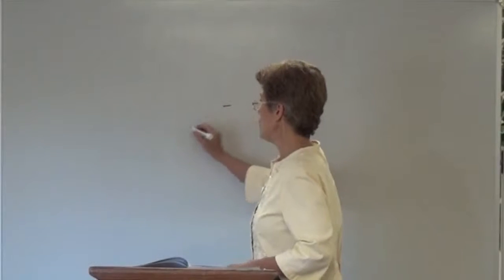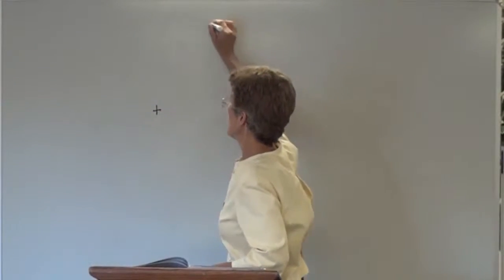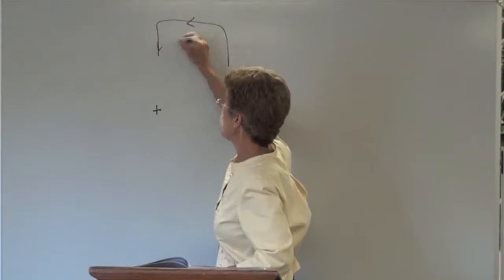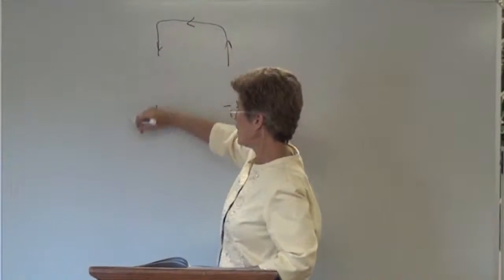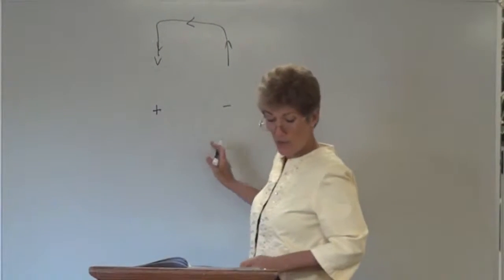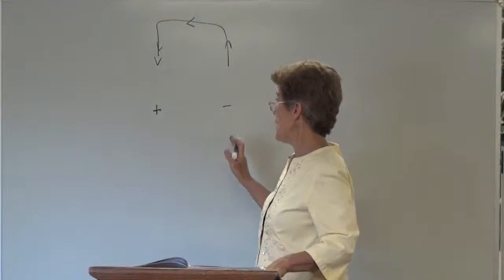Number 15, you hook a wire to the anode and cathode of a battery. Which way do the electrons flow? Well, remember when we drew them up, we had the anode over here and the cathode over here, and the electrons always flowed in that direction, away from the anode to the cathode, and therefore the answer there would be B, from the anode to the cathode.